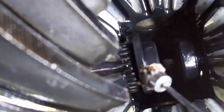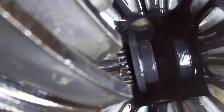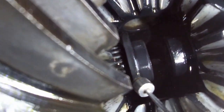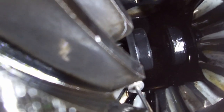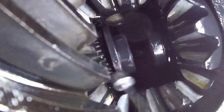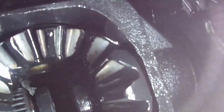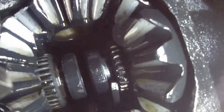And lots and lots of rust falling from this. Come on, you can do it. You can do it. Little magnet. There we go. That's one. Let's get the other one.